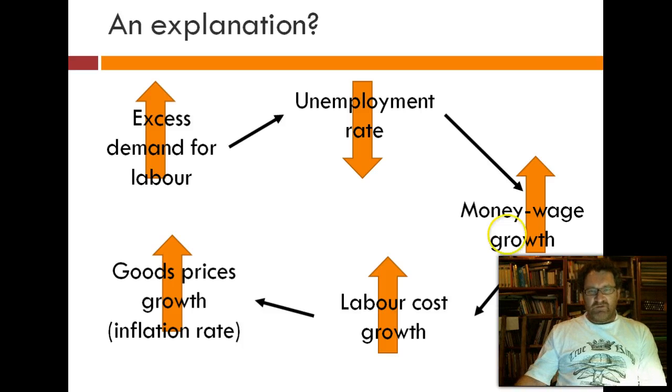So there we go. We've got an explanation which gives us the unemployment rate going down and the inflation rate going up. And you can tell exactly the same story reversing the arrows. There's a decrease in the demand for labour, an increase in the unemployment rate, a decrease in money wage rates, a decrease in labour costs leads to a decrease in the prices of final goods, and a decrease in inflation. So you get a fall in inflation and an increase in the unemployment rate. So there's our theoretical explanation for that empirical finding by Bill Phillips.